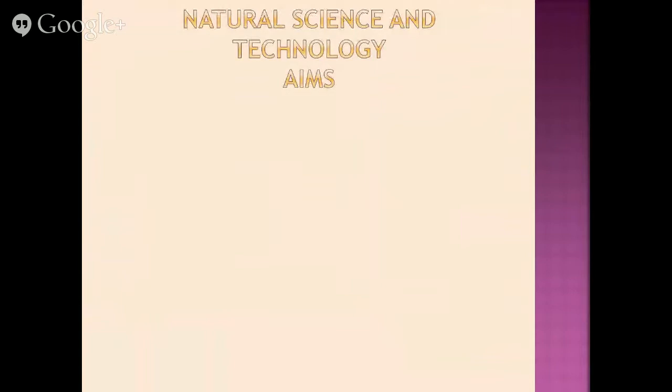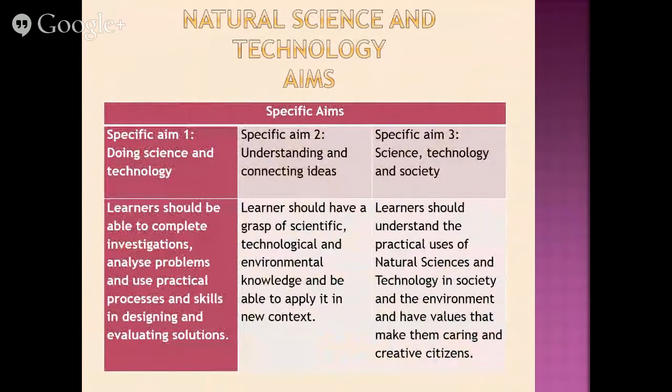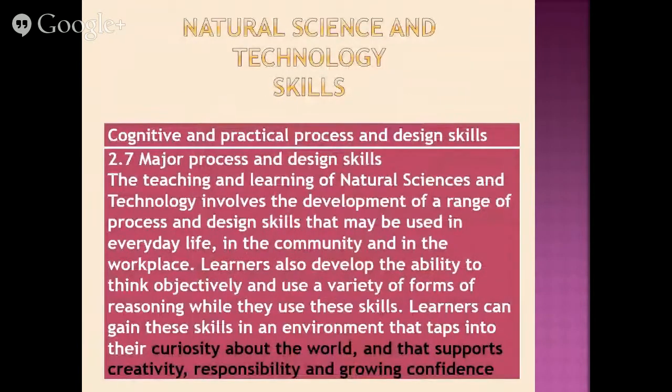So just to remind us, this is something we talked about during the first tutorial. This aim specifically has to do with doing science. So here we are doing science, where learners are engaged in investigations and analyzing problems and practical processes in terms of finding solutions. So that's the first thing that we are planning for, the specific aim 1 in terms of doing science.